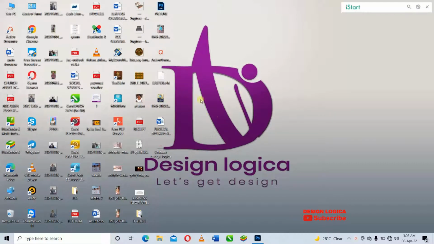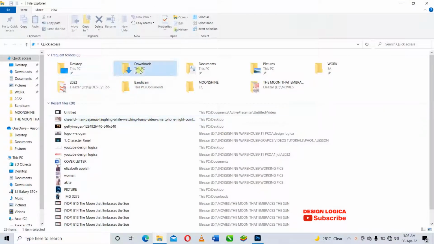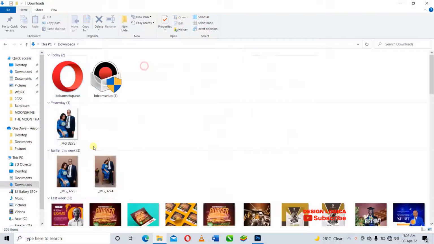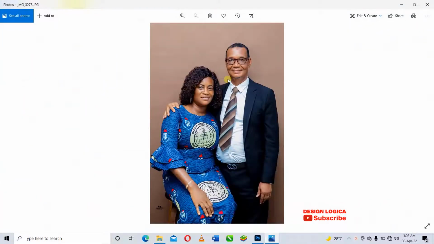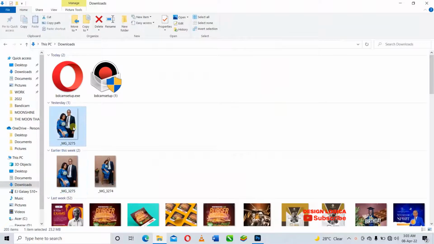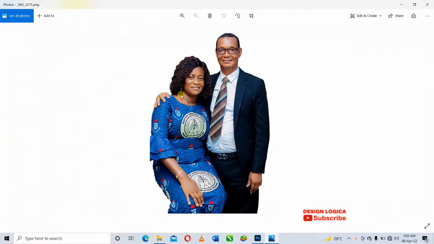Okay, today I'm going to teach on how to remove a background from a picture, and there's a picture that I want us to use for today. I want us to use this picture. So we want to remove this background from this picture, and then we will end up getting something like this for your design and for your flyer.